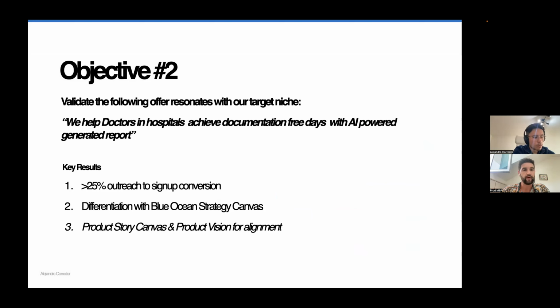On the blue ocean, obviously we've got a time constraint today, but generally it's really worth zooming in on the blue ocean, being crystal clear about what it is. What does it help us do? Ultimately, see what everyone else is doing in the market and where we can find a gap in the market. And then visually go through, even highlighting things or hovering your mouse over something just to show what these points are, where the gap is, etc. Can be really powerful as a tool of communication.